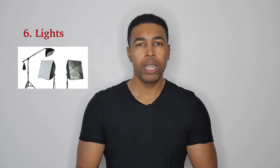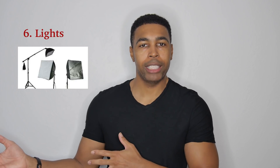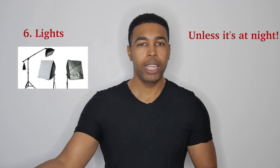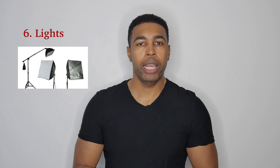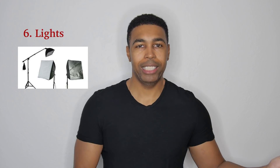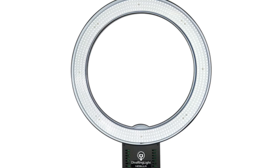Number six: you may or may not need lights. Depending on what and where you're shooting — if you're shooting indoors, you may need lights. But if you have a good low-light camera, you may not need lights. If the place where you're shooting has a lot of windows and a lot of natural light coming in, you may not need lights. If you're shooting outside, you don't need lights. I'm going to suggest if you're just starting out to try and film something outdoors or in a place indoors that's well lit.